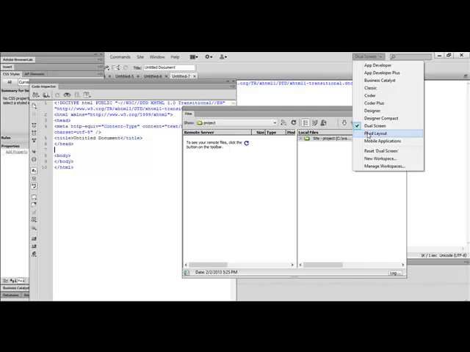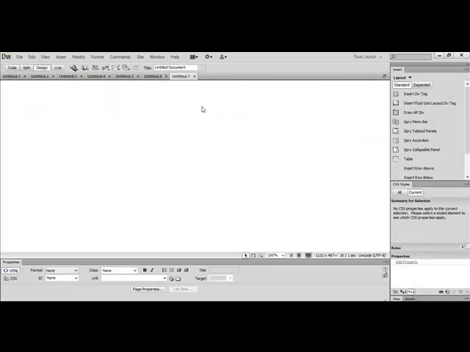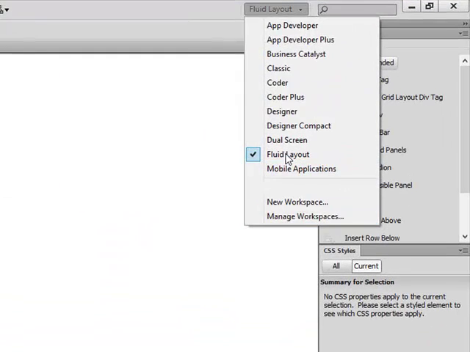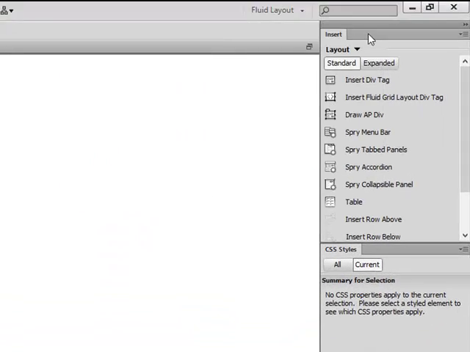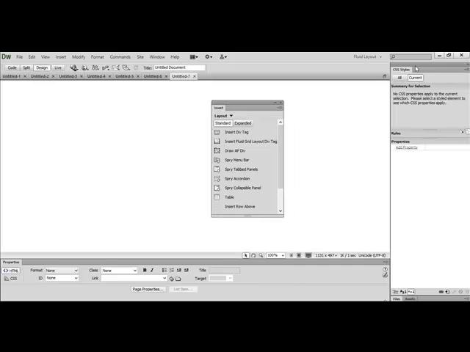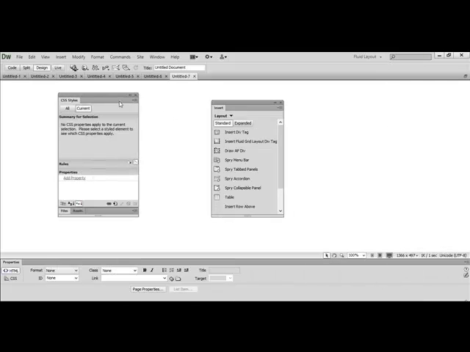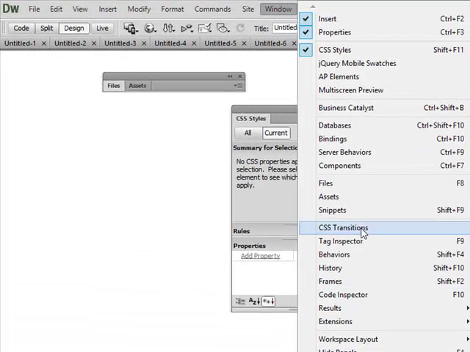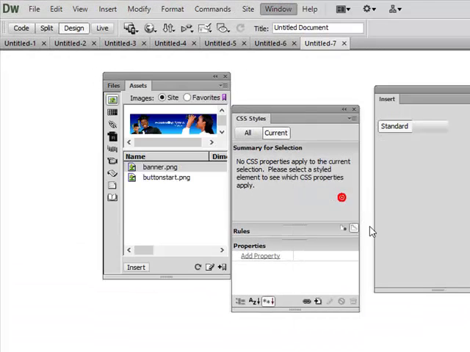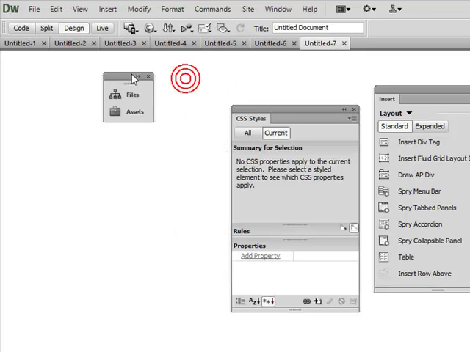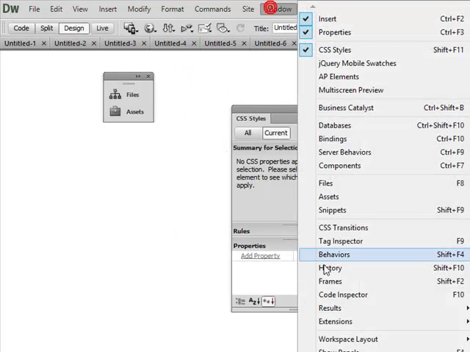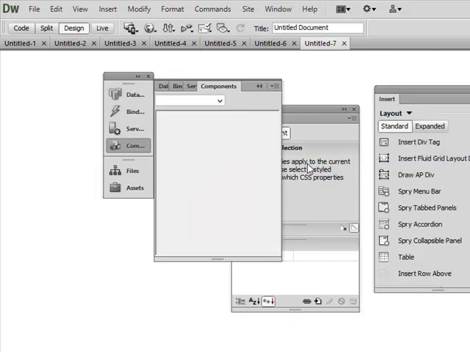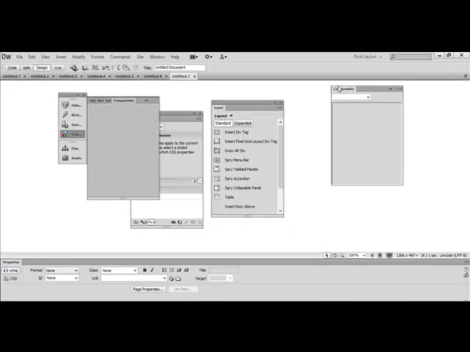Another thing is we have the fluid layout. You see the fluid layout is here, so you can choose any of these layouts here. You can work with them in Dreamweaver. You can dock all these things. You can work with what you want to see easily, and any element that is not shown, maybe CSS, like this asset, now you can bring it out. You can use your window menu to bring out, let's say, the components now. So you can see your components, you can bring them out.